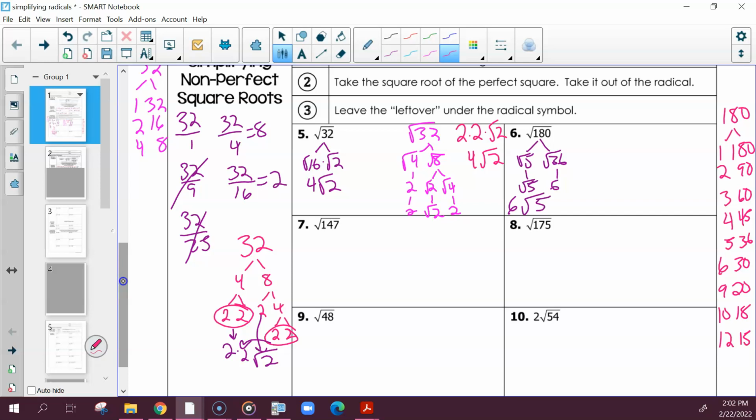So the closer these numbers are, or if you go with one that has a prime number, the less you have to factor. It really doesn't matter which two numbers you choose. You could do 1 and 180. You could do 12 and 15. It really doesn't matter. So let's say I was doing 12 and 15. I know 12 times 15 gives me 180. Now I need to think of what times what gives me 12. Well, I know that's 4 and 3 and 6 and 2. It doesn't matter.